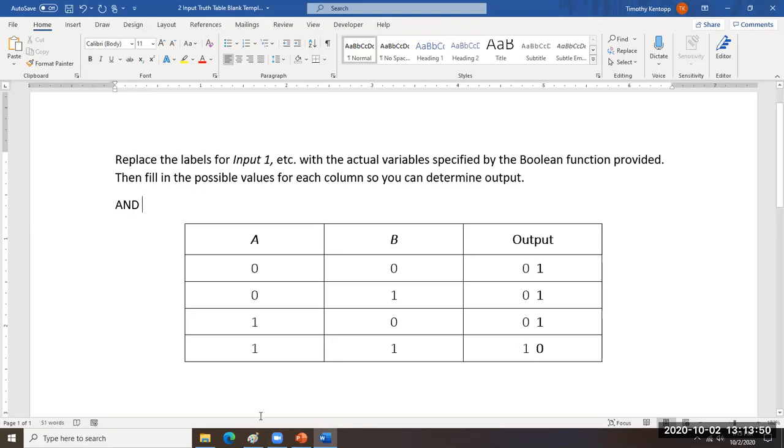So our canonical, yes? Our canonical expression for an AND would take, and once again, from our example yesterday, we used a not to flip the output. We'll get to that in a second.